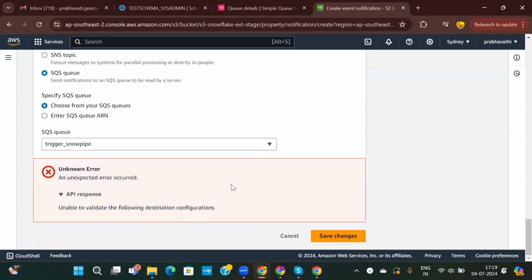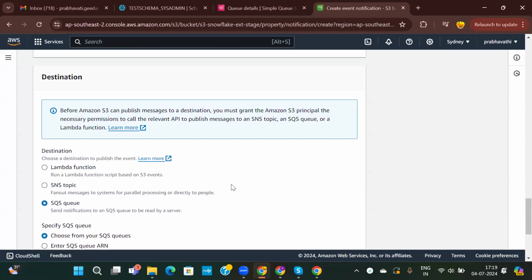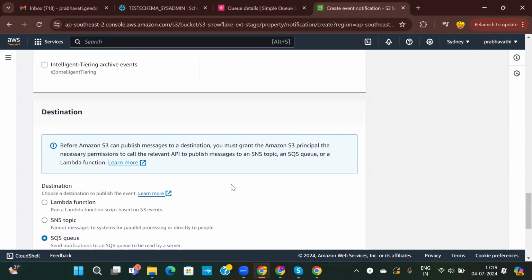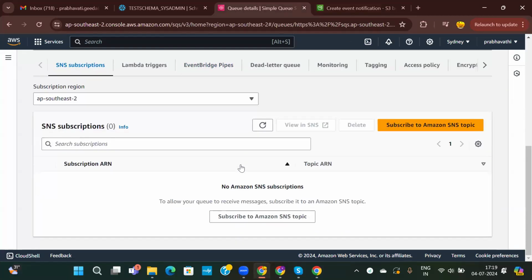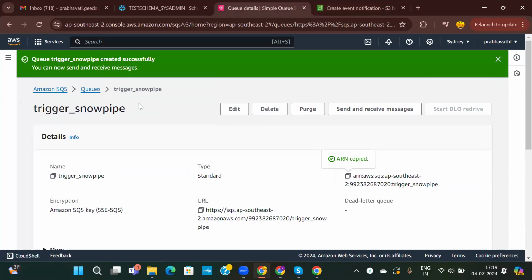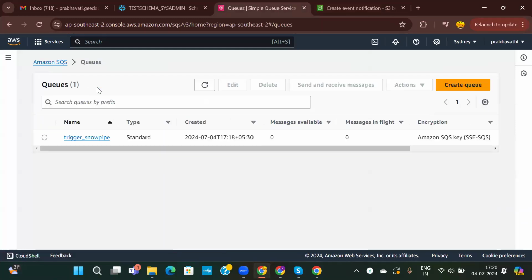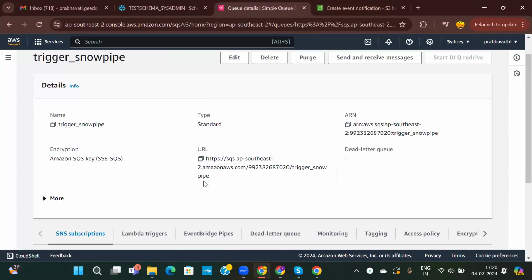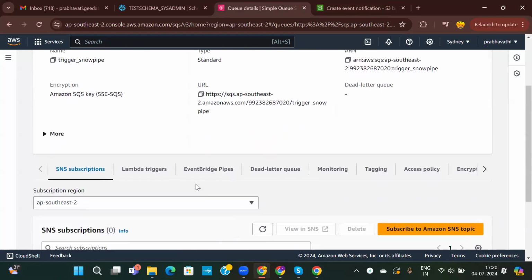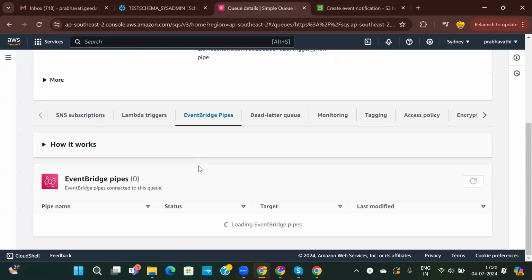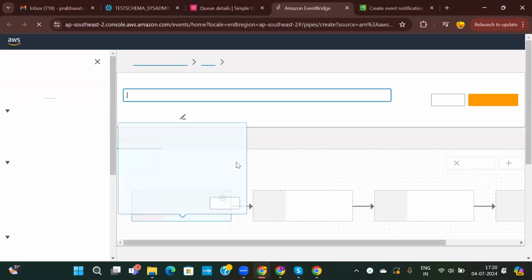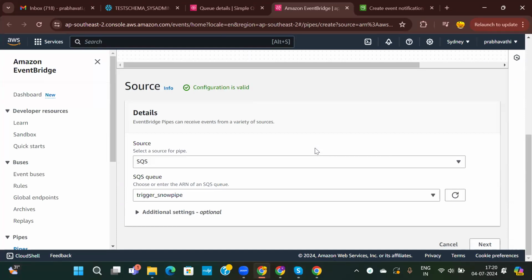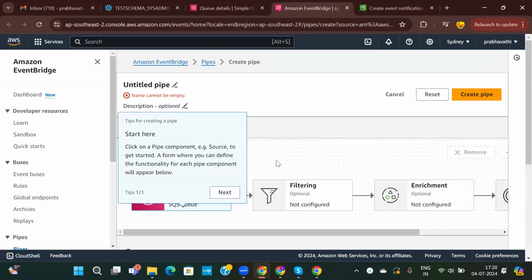Enable to validate following destination configurations. This is queue. This is not required.